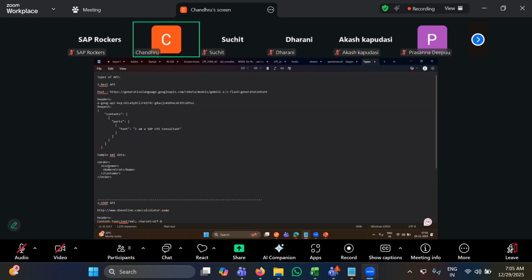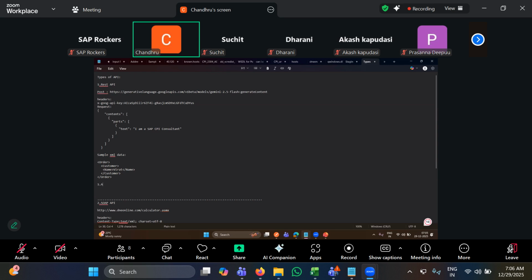Generally in CPI, if you want to extract this child node, there are two ways. I think last class Hari explained, right? So let me re-explain.